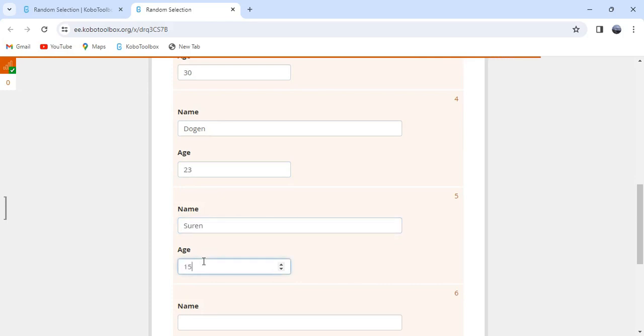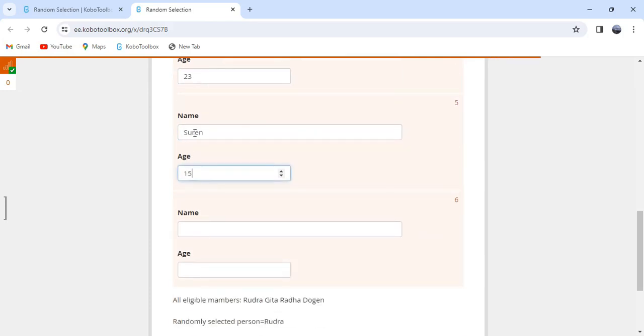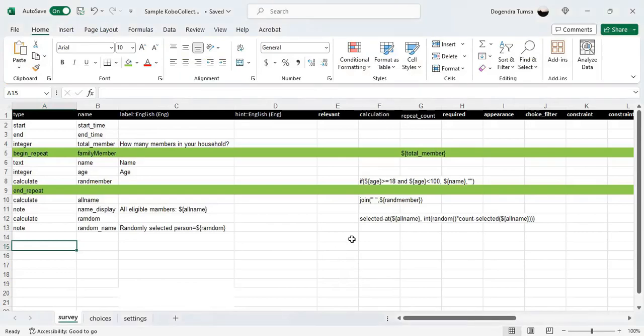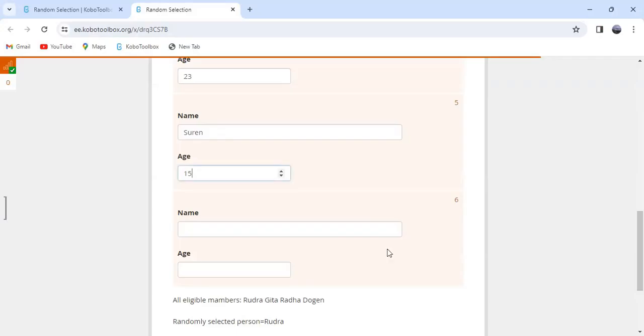is 15. So Surin is not an eligible member for the randomization, since we have a logic to only randomize if the respondent's age is between 18 and 100, so this one is excluded from the randomization.